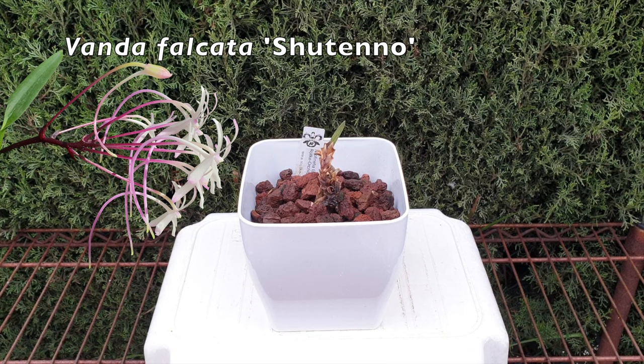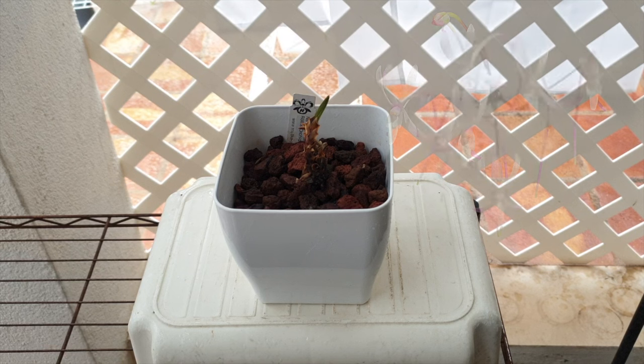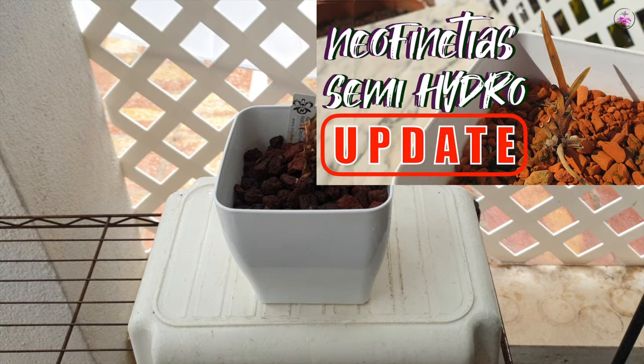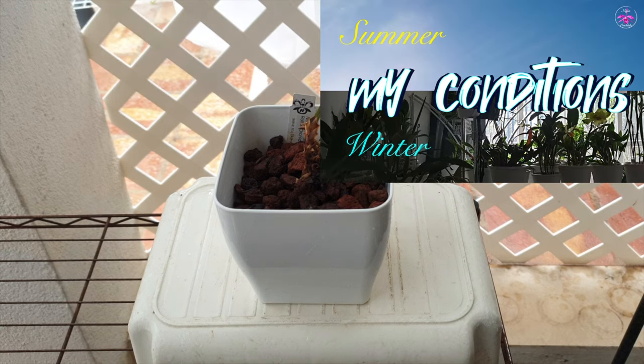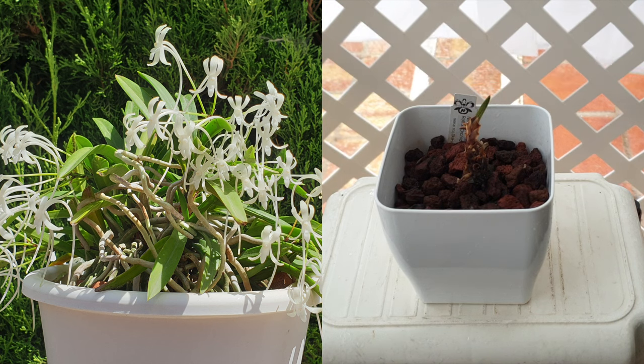This is my Vanda Falkata Schutenho. She was a fantastic little Vanda for me, and I thought the semi-hydroponic setup with lava rock would do her very well, being that she is such a vigorous little Vanda Falkata. Clearly I was wrong — no pest issues, nothing. This is all because of wrong culture, and allow me to emphasize: because of my conditions. So if you have your Vanda Falkata in a similar setup, trust me it works, because my classic Vanda Falkata is doing fabulously in a self-watering setup. This one just didn't appreciate it.